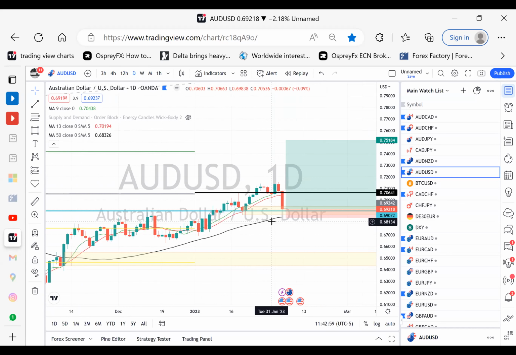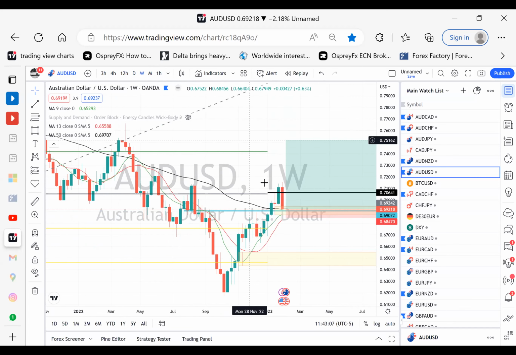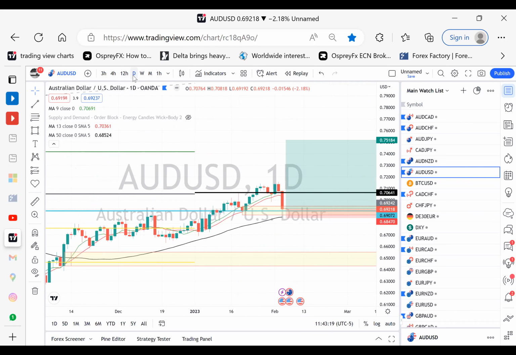Now, if you want to go to the monthly, I got it. It's definitely bearish. But my point is, the market was set up, and we called this a bullish order block last week. All we did was sell it down. It just never gave us a buying opportunity, even though we got the signal to buy, I want to say it was Thursday afternoon. There was a signal to buy, right? And then the market collapsed down to our area of interest.